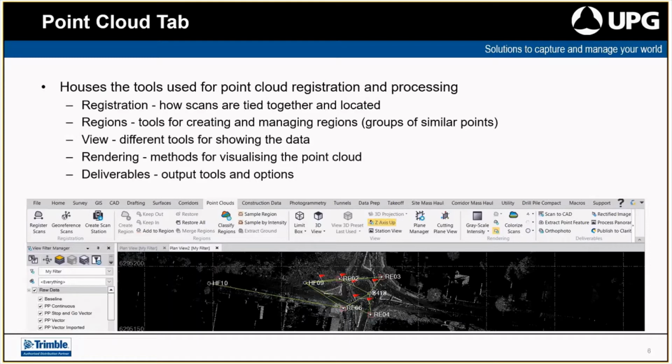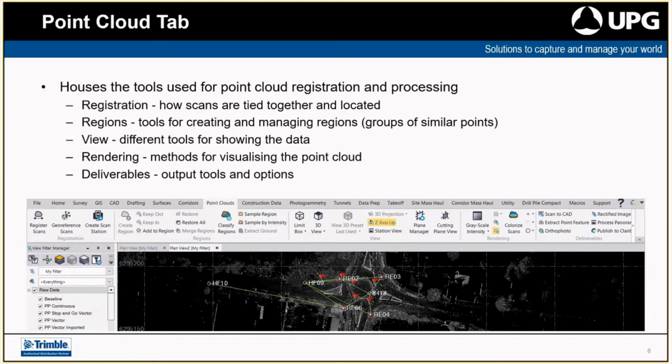The next one, moving along, is the regions tools. This is creating regions and shifting data between regions. The regions in TBC are used to create smaller groupings of your point clouds based on the type of data that it is. There is a function in TBC that will break down the data into different types: vegetation, buildings, natural surface, power poles and signs, as well as power lines. Then there's also a default layer where anything that hasn't been able to be identified, or things that generally we would call rubbish, are put, so that you can turn that off. It allows you to easily manage the data. So region tools will become quite powerful and quite handy moving forward, and we'll discuss that in more detail later on.